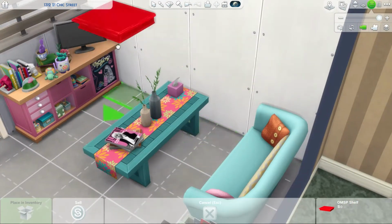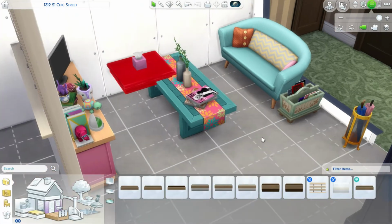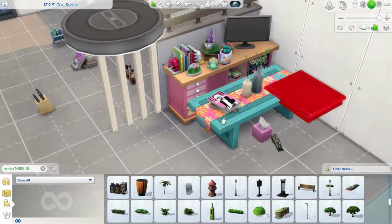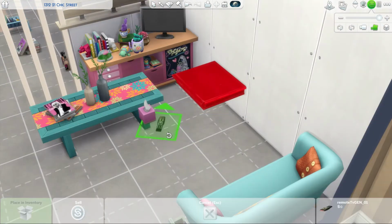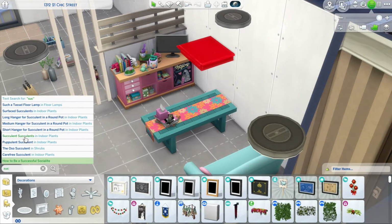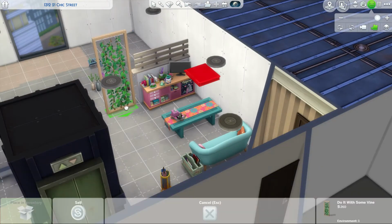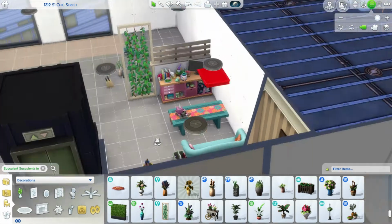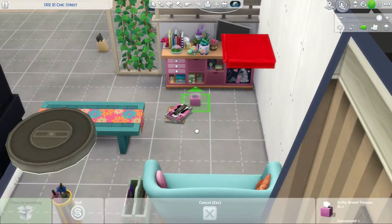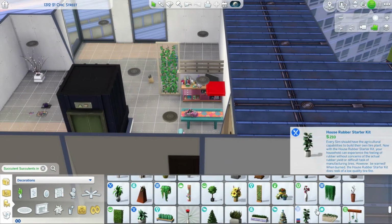I also figured out something else that I wanted to do instead of that, which you will actually see what I end up doing here pretty soon. I even move those into the kitchen, and I move some of the other stuff to the center. So that is actually what I changed it to, was that little vine thing right there. And then I figured that I also wanted to put some plants. I just really wasn't sure what I was going to put.